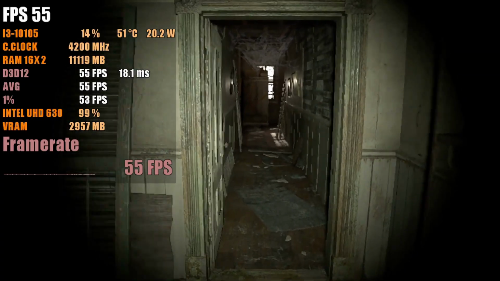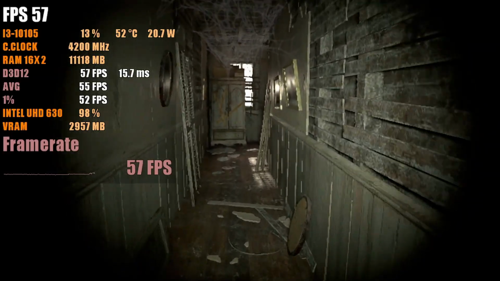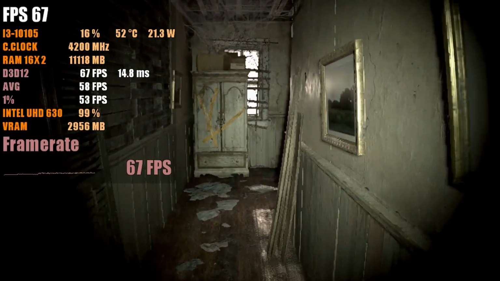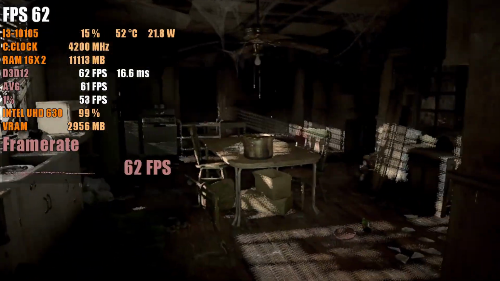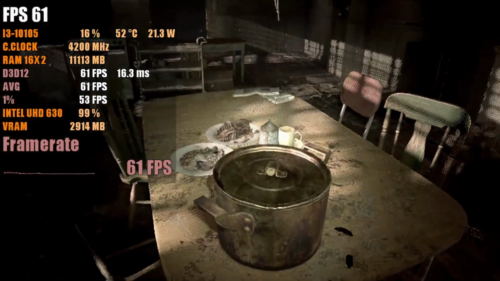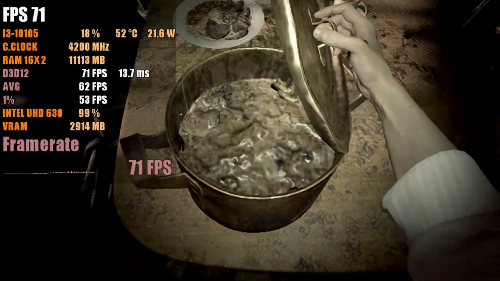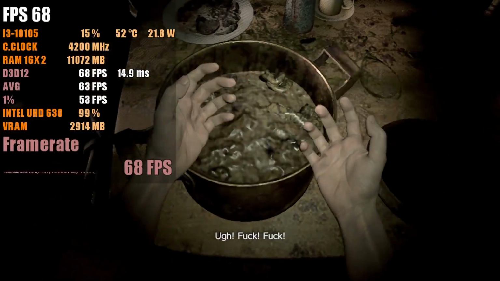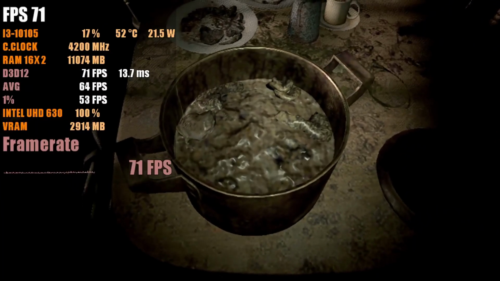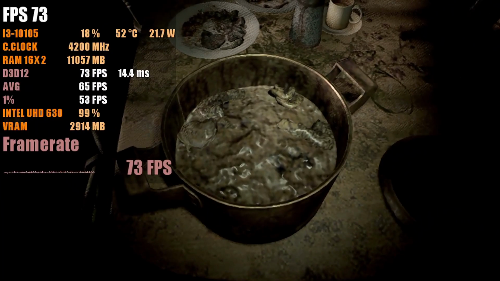Oh boy, we've made it into the modern day Resident Evil, huh? Resident Evil 7 runs fine at 720p with FSR set to balance. That's right, we're using FSR now to get over 60 frames per second in these games. It's getting quite hectic. I do recommend playing this at like 60 frames though. I don't think this is the worst thing in the world. It runs fine. I know we're getting over 60 frames per second at all times.